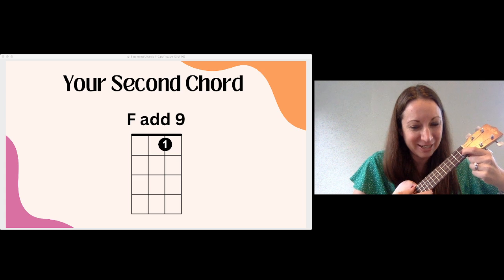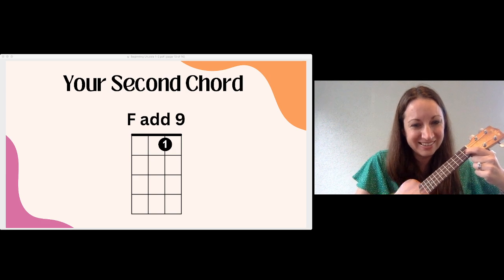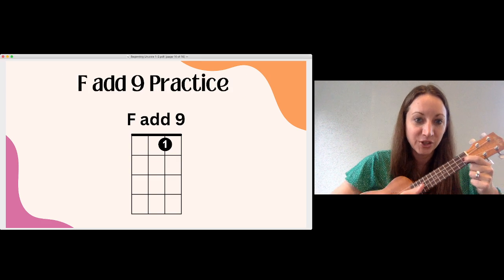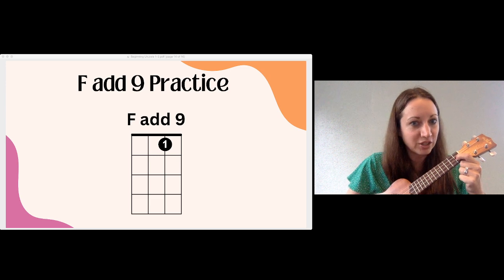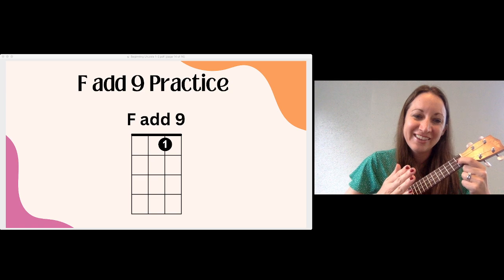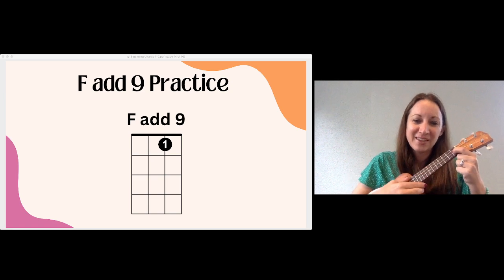That's what the chord sounds like. Can you try it? That's your F add 9 chord. Let's try some F add 9 practice where you're keeping that chord and we're just going to strum it a bunch of times together. 1, 2, ready, play.